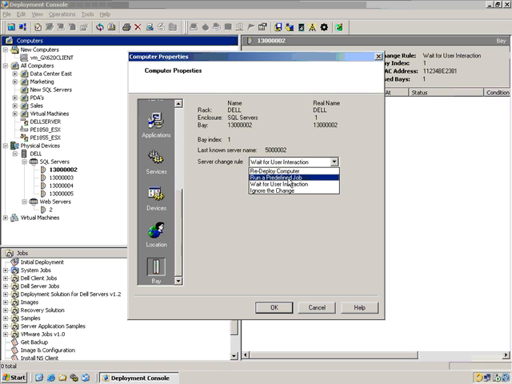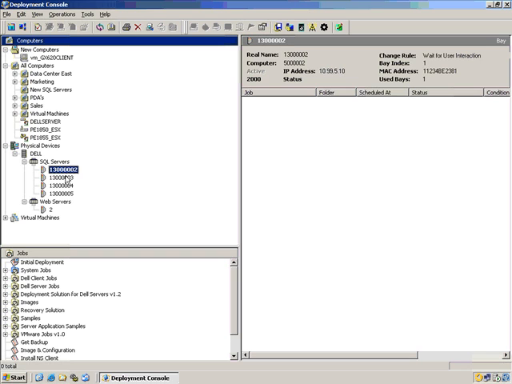You can also run a predefined job. You can wait for a user to define something to run or ignore the change completely. So that is the rip and replace technology. It allows you to easily get your Blades up and running whenever they go down, or if you're setting up your Blades for the first time, you can simply hot swap the Blades within the enclosure to provision those Blades the way you'd like.